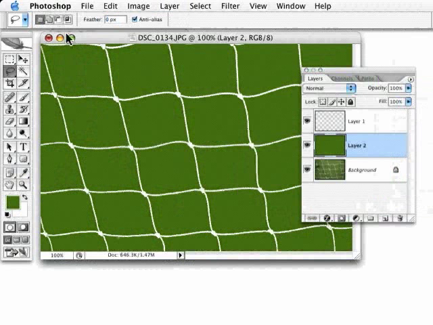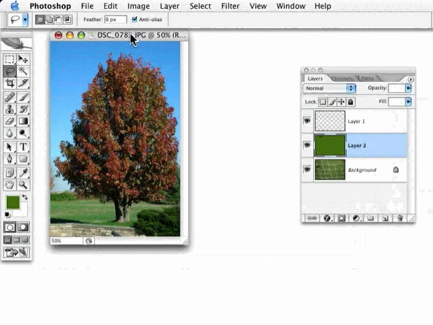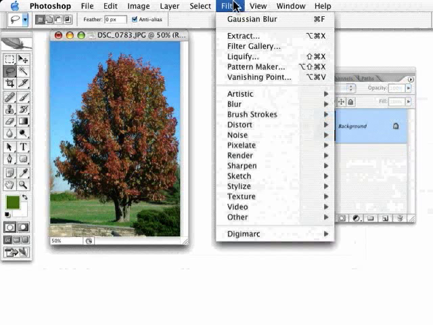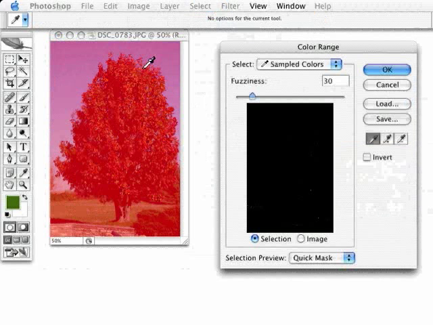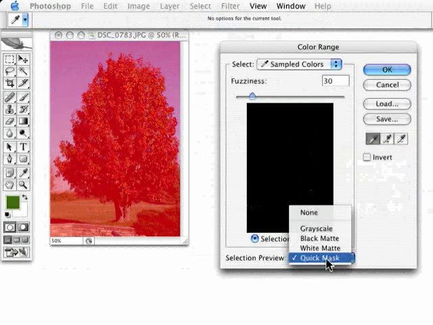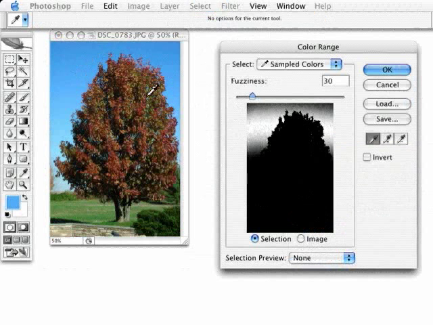Now that's great for situations like that, but where we can take it a step further is when we use ones like this. So let's go back to color range. In this case we are going to take off that selection and just simply click somewhere in the sky to say that's the range of colors I want. Now you can see it only got a few of them because of course there's many shades of blue in there. The fuzziness control will try to select more, and that works usually quite well like in this case, but you can also do it just yourself.